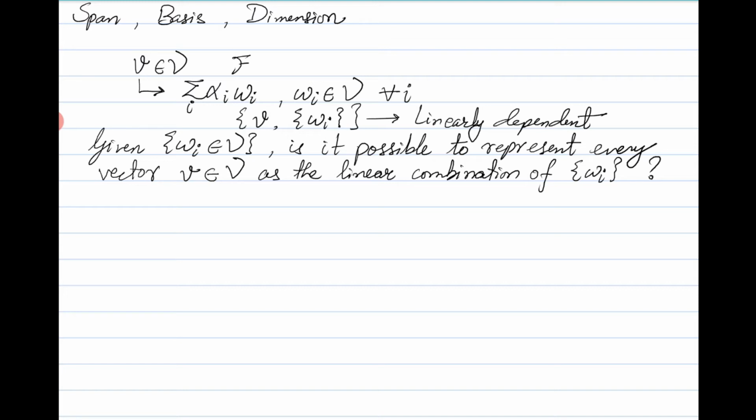In linear combination, what we saw was, given a vector V in the vector space represented by this calligraphic V defined over a field F, this vector V can be represented as a linear combination of another set of vectors which we represent by Wi, where the Wi's are also in the same vector space, provided the vector V and the set of vectors Wi form a linearly dependent set. Now, taking this idea forward, the question arises: if I am given a set of vectors from the vector space, can I possibly represent all the vectors in the vector space through linear combinations of this one given set of vectors? There may be other sets of vectors also, but given this set Wi, can I represent all the vectors in this vector space?